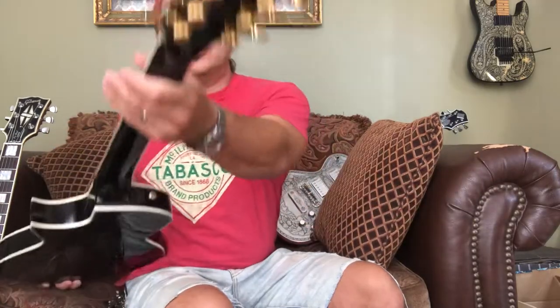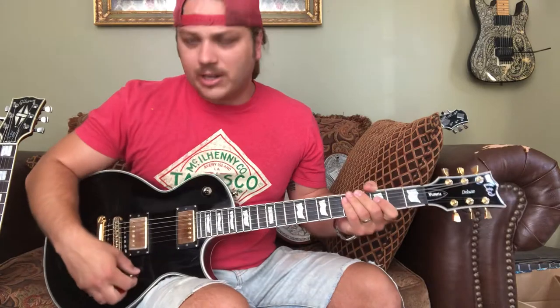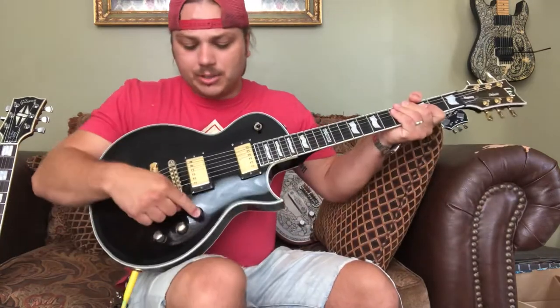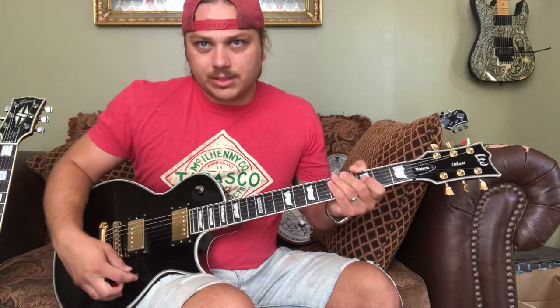Got locking tuners. The tuners are very nice. Everything about this is nice. It's a Korean made guitar. You got your bridge volume, neck volume, master tone. And yeah, here's how she sounds.